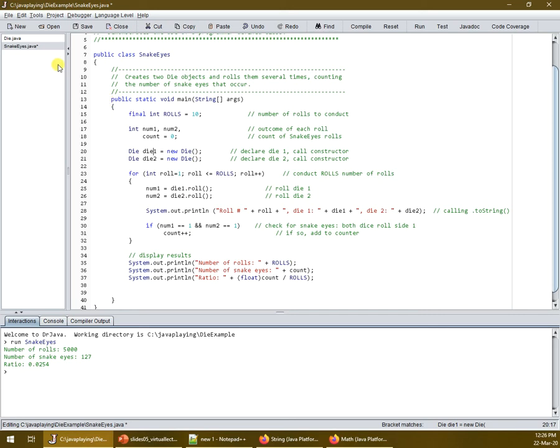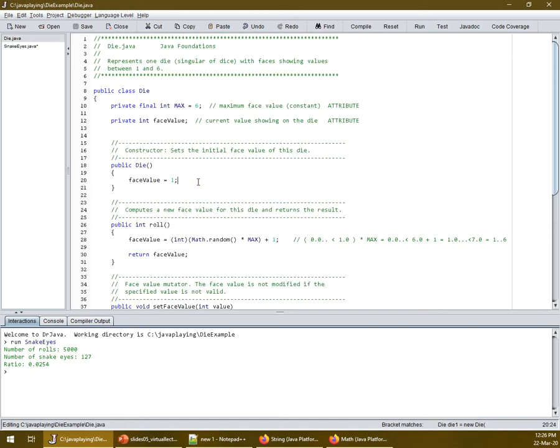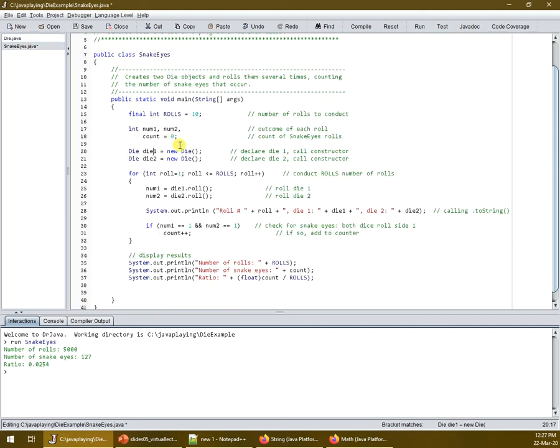So when Java creates this object in memory somewhere, the very first thing it's going to call, without us specifically saying, please call it, is going to be the constructor. And if we look at this die class, the very first thing it does is it sets the value to 1. So that die, as soon as we take it out of its packaging, as soon as we create it in Java, it's going to have the face number 1. So that's what that is all about.